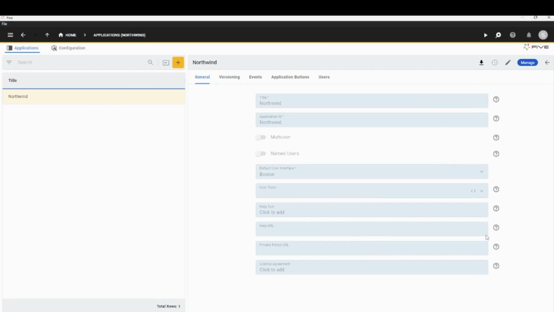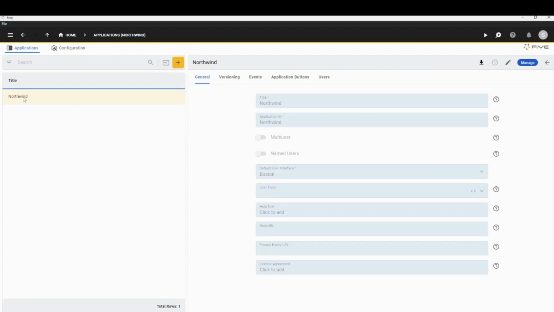My name is Pranoy and today we are talking about how you can build a web application on top of the popular Northwind database. Now, just in case you aren't aware, Northwind is a popular sample database that represents a small trading company, and it contains data like customers, orders, supplies, etc. What I have here right now is a sample application called Northwind. This is just a blank application which is connected to the Northwind database.